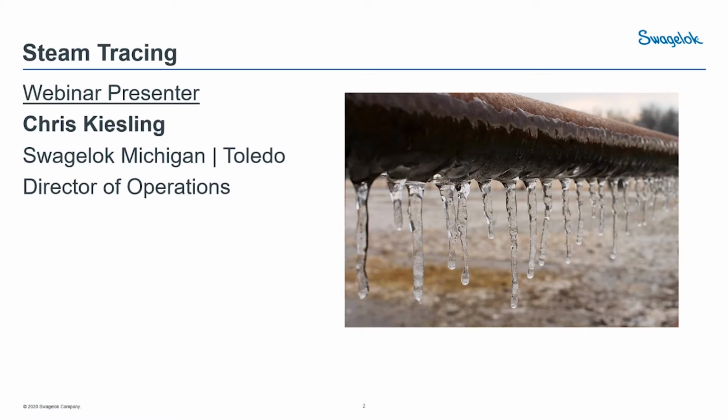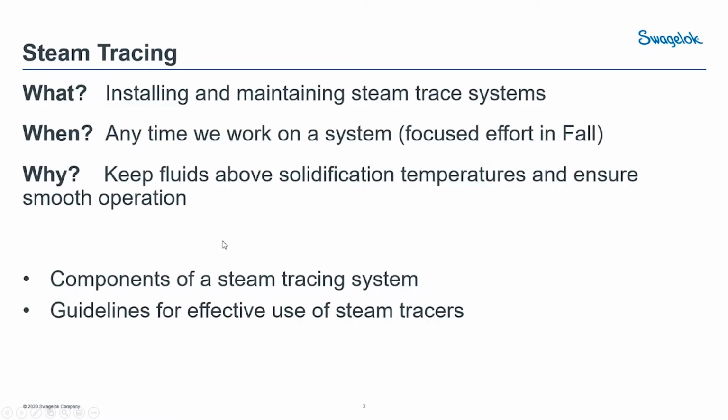Yeah, hey, thanks a lot, Anthony. This is a topic that's pretty near and dear to my heart after many years of dealing with steam systems and heating systems and plant winter operations. So our goal here today, here's sort of the what, when, and why of today's presentation. What we're talking about today is installing and maintaining steam trace systems. When do we want to do that? We want to deal with our steam tracers anytime we work on a system, but we're also going to have a focused effort around steam tracing and around heating systems in the fall time to prepare for winter.